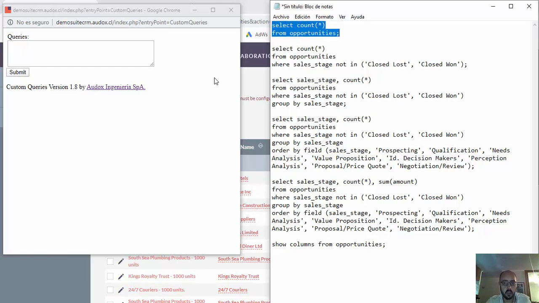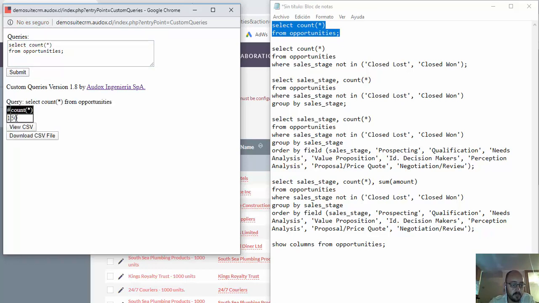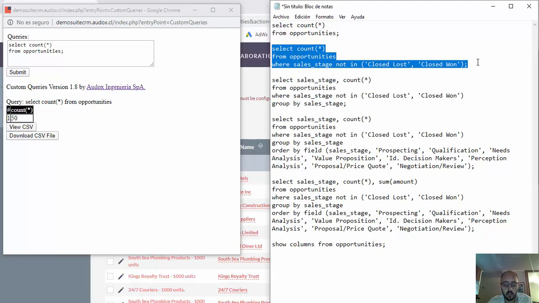The first query I am gonna do is count the amount of opportunities in this table. I have 50 opportunities in the CRM, but it will be more interesting to count only the open opportunities.